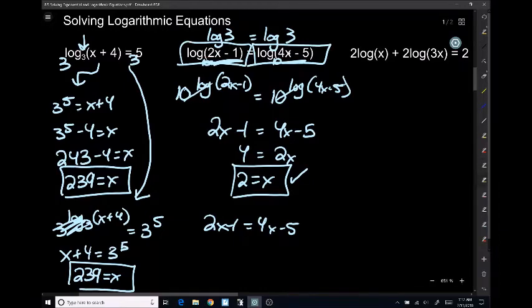This third one here has 2 logs on one side. This is where these properties of logs become so important. I can't exponentiate both sides yet, but because they have the same base, I can combine these logs into one, I can simplify. So first I'm going to pull these powers up, and that gets me the log of x squared plus the log of 9x squared equals 2.